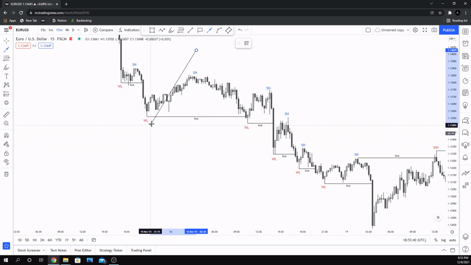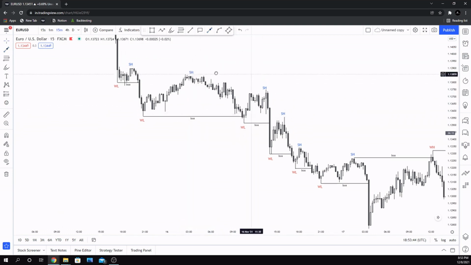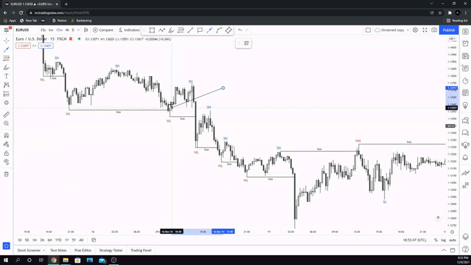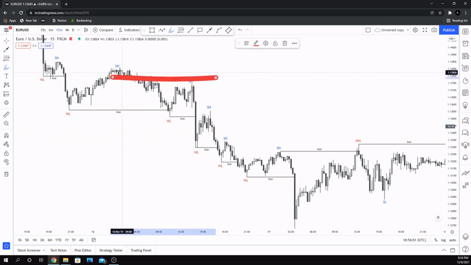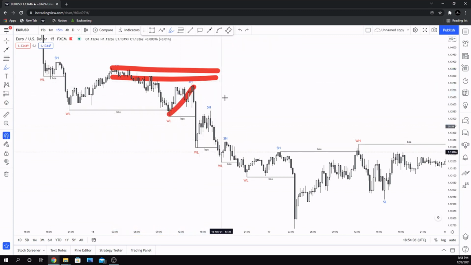We then create a weak low. The strong high is only confirmed the moment this weak low gets ran. The moment we run this weak low, this strong high is confirmed. Again, it's a strong high, it's a protected high. We're not expecting price to run this high. So again, that's why we say you're looking to trade away from these levels, because it is a strong level. You're not looking to trade into these levels specifically.